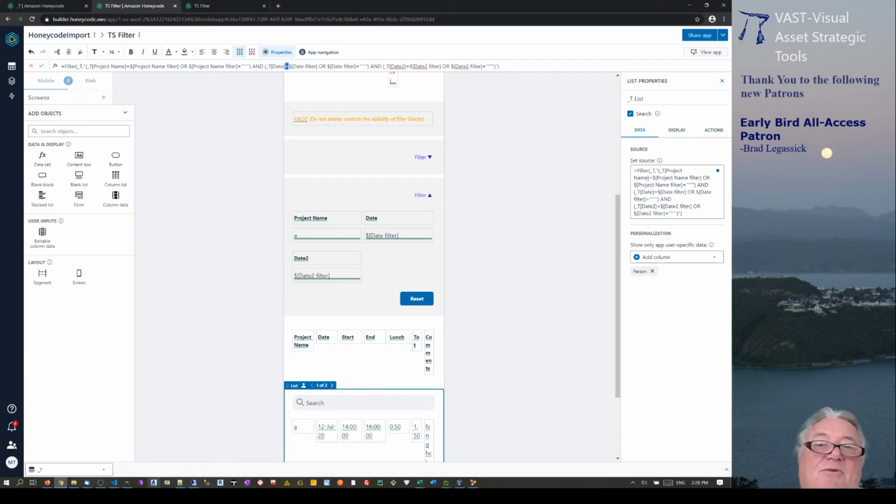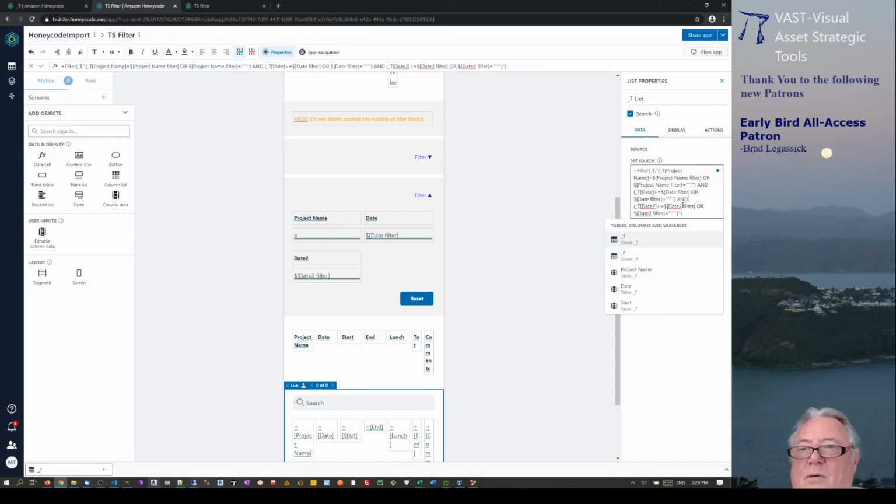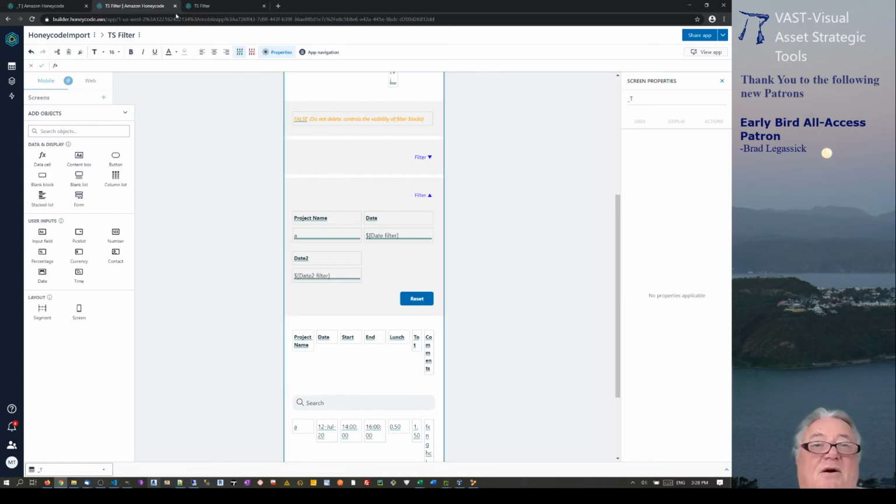What we can say is we can actually have that larger than or equal to, and we can put this one, I don't know if it's equal to and less than, but let's just put it through to there and see if that works. It doesn't like that. I'm not too sure which way that works, whether it's going to be less than or equal to. And it likes it. We got the little blue dot through there, so it's happy with that. So what we're saying is we want to filter by certain dates, so one's a lower date than the other one. Let's go and test that out now.